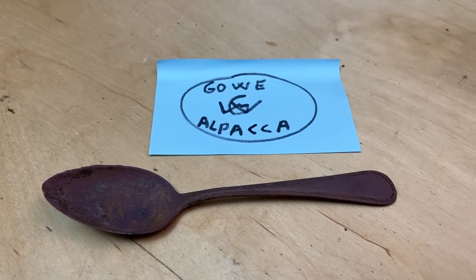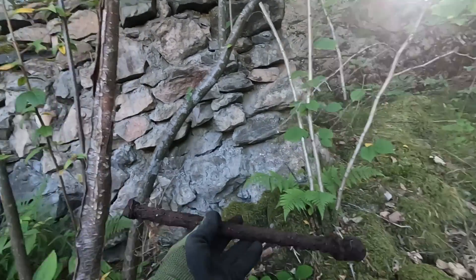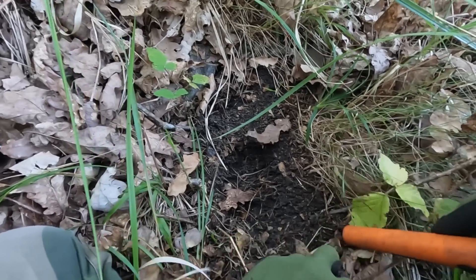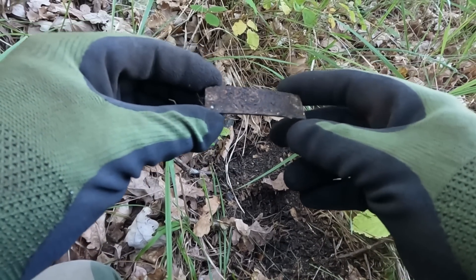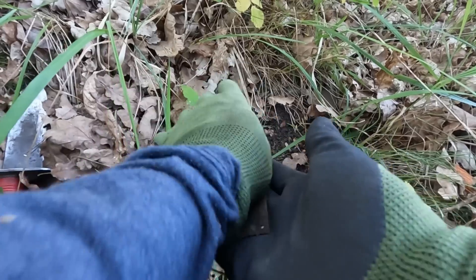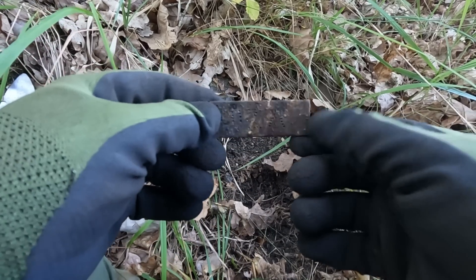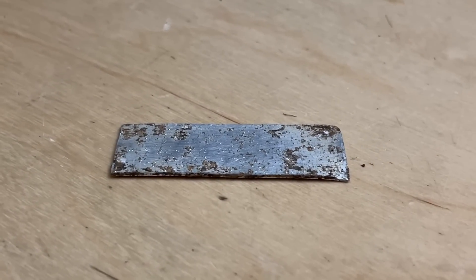I believe one of the soldiers actually ate from that spoon and it was left there outside that cave. I thought I was finished, but I'm eager to go up and see where the 20mm was. I think that's a tag — is it a tag plate? One, two... yes it is a tag plate. I can see some markings there — that is interesting. I'll keep that and clean it up to see what it says.